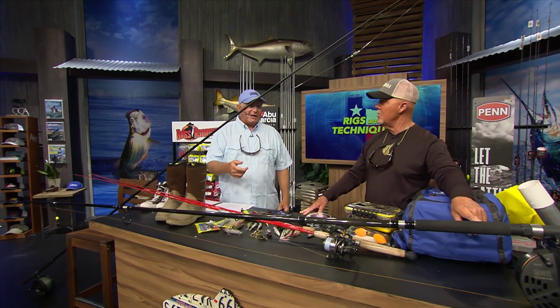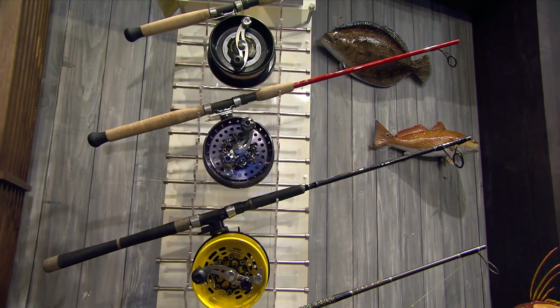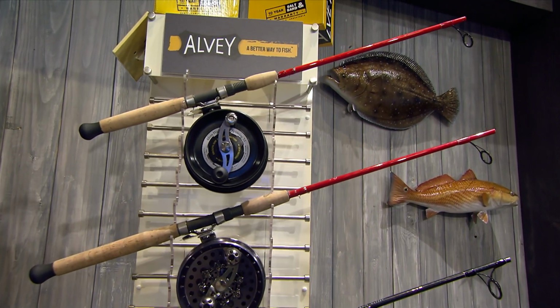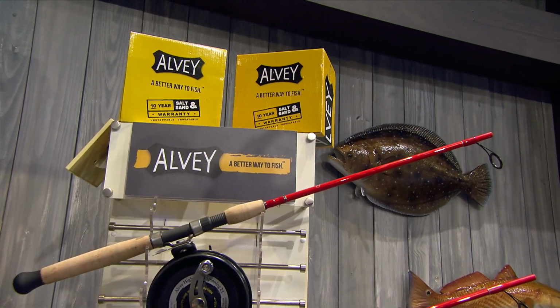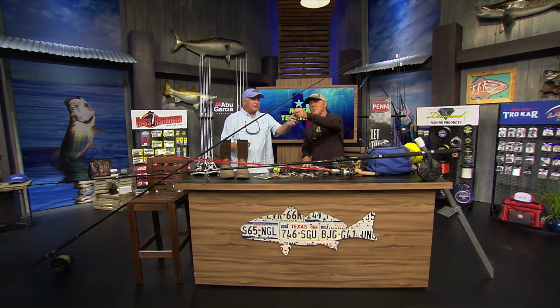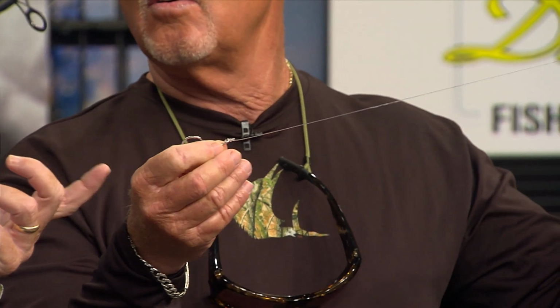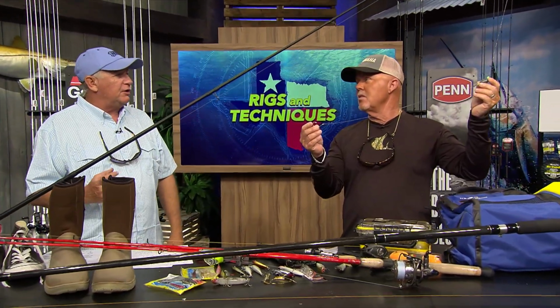because I can easily cast with this 20-pound braid, which is hard to break. I can cast that 100 yards easy with a 1 ounce weight and a 2 or 3 ounce croaker on it. You get a little rig like this here, a fish finder rig, with a nice circle hook on it. I think that's a 5/0. You can put a nice croaker on there, a big chunk of mullet head, just about any kind of bait, even a live bait, and toss that out 100 yards and stake up.